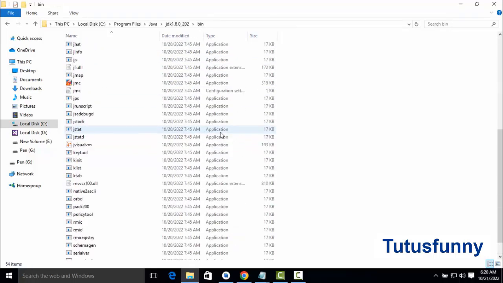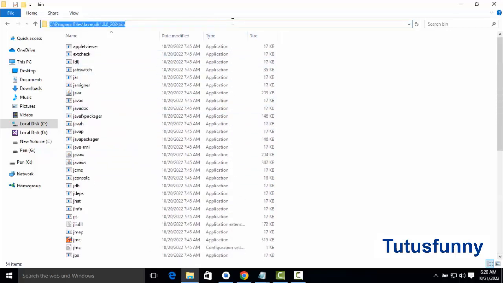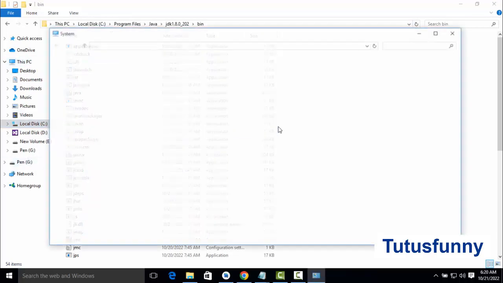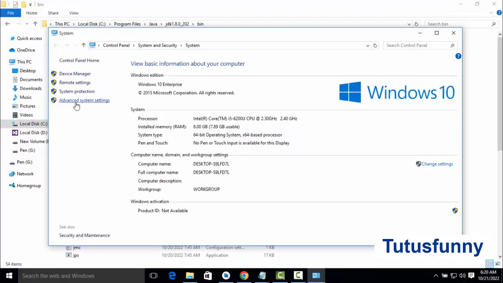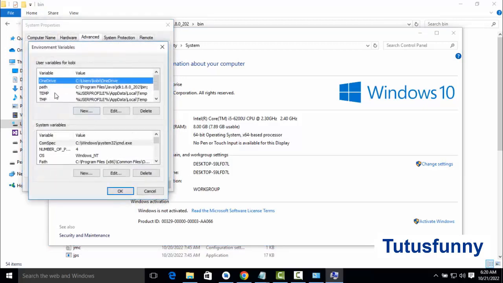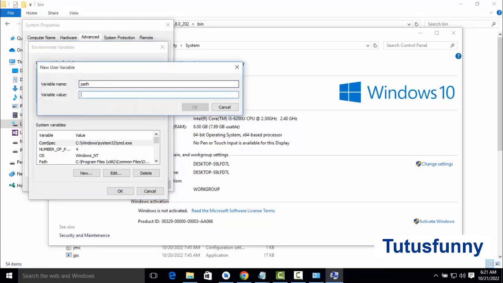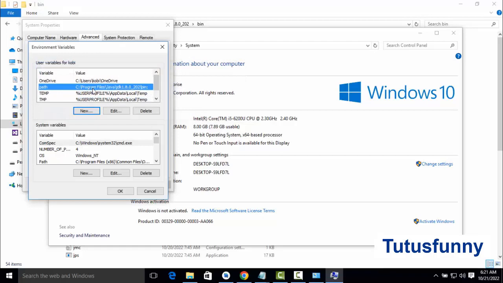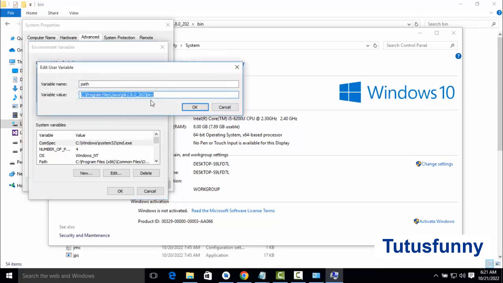These are all the JDK kits, and we have to set the path to our system. So this is the path. Control C to copy. Select This PC, right click, Properties. Here, Advanced system settings. Select Environment Variables. Here I already set the path. Click Path. If it is a new one, you click New. Here you have to paste the path like this. I already pasted it, so here I right click, select this one, Edit. Here I already pasted it.